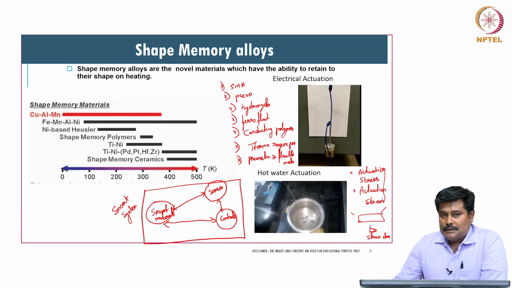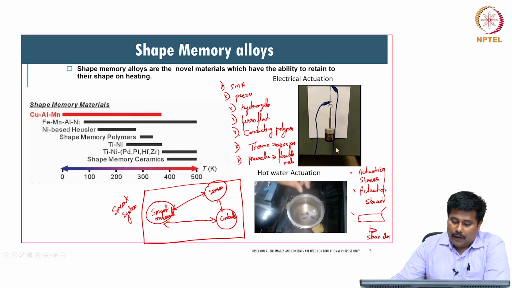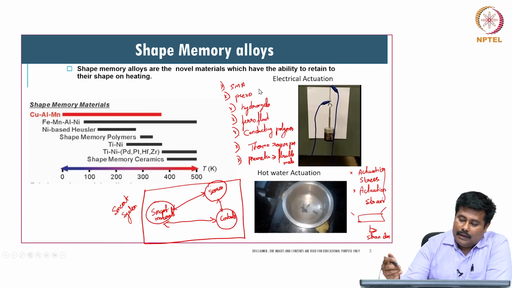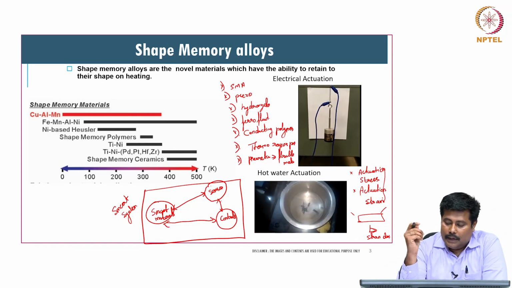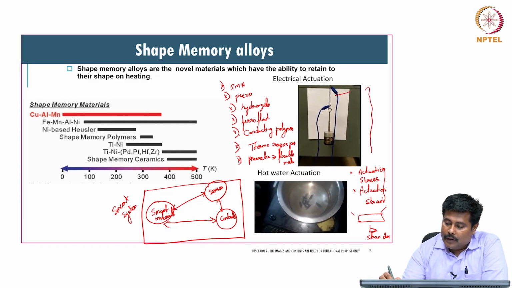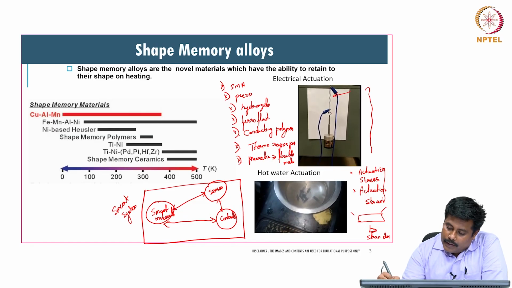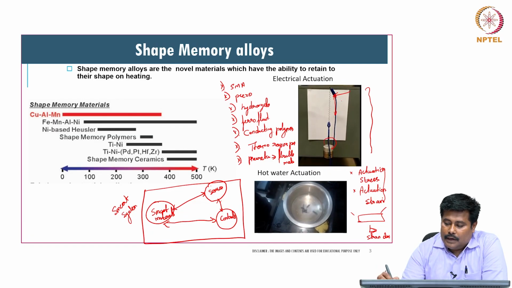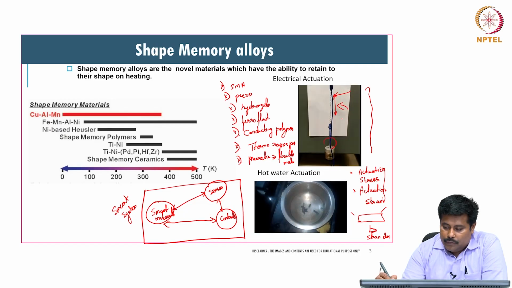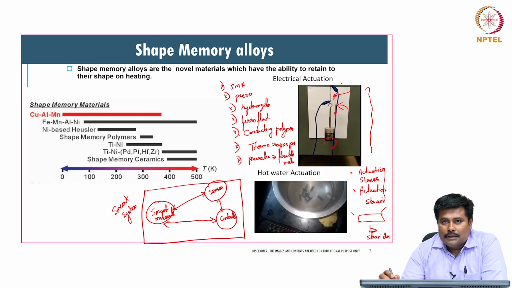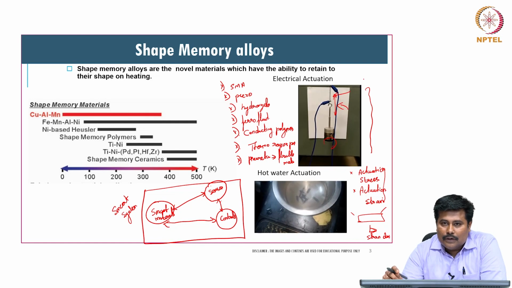Now, let us discuss the functionality of a shape memory alloy. As I had mentioned earlier, shape memory alloys are responsive to heat. This video will give you clarity. Here there is a shape memory alloy spring attached with a weight. When it is attached with the weight, an expansion is observed, and when we give an electrical biasing to it, it comes back to its shape.